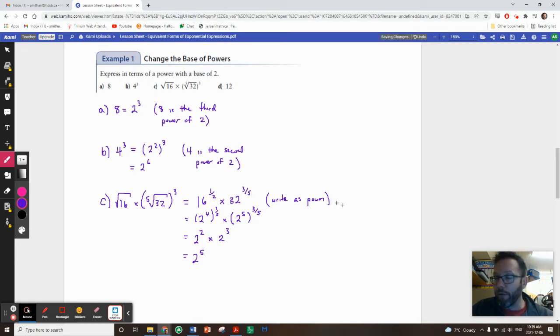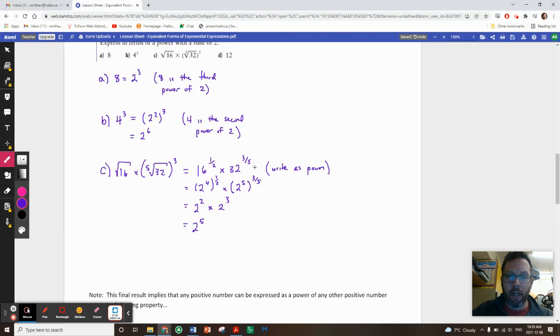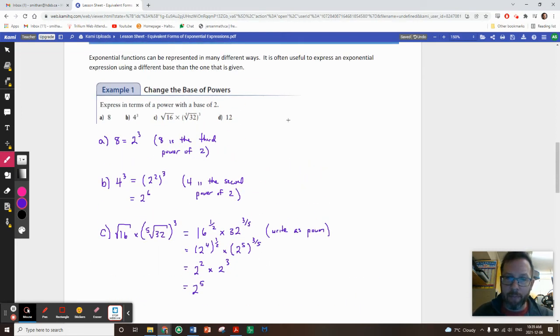So just using skills from earlier grades, A, B, and C, you could have done those, just building in complexity a little bit. But how do we write 12 as a power of 2 without just guess and check? You know what I mean? So let's have a look at that. Let's do part D up here. I could have managed my space a bit better.